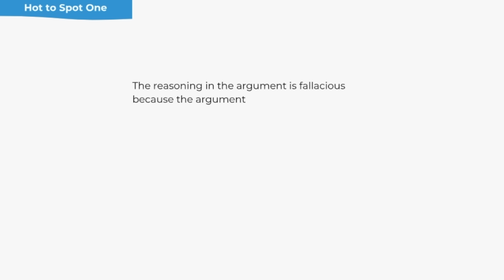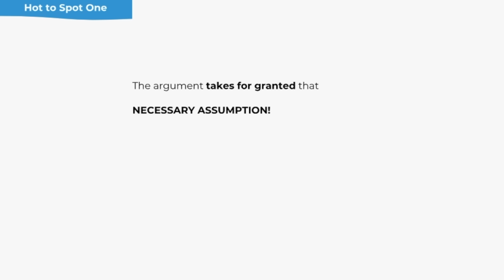Or, try this one. Is this a flaw question? Well, notice the language. The reasoning is fallacious, right? That sounds very much like it's got a flaw in it. So it's a flaw question. What about this one? Well, language here, takes for granted, is a little different. So taking something for granted is like assuming something to be true. And that doesn't necessarily mean that you're being asked to describe the error of reasoning. It means that you're being asked to find the gap in the reasoning. This is a necessary assumption question.